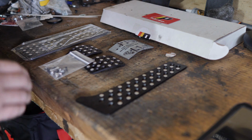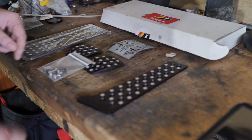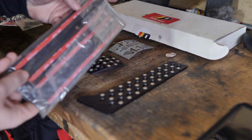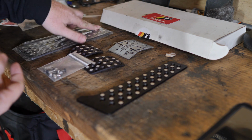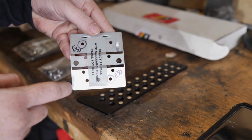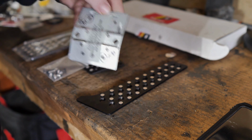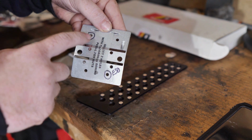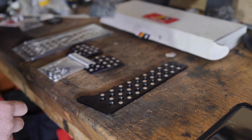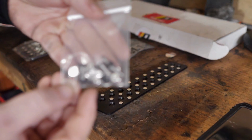So I'm gonna show you everything that comes with them when you buy them. Of course, you got your gas pedal, you got your brake, your clutch, and then your dead pedal, which attaches with 3M tape, as you can see on the back. And then this is the template it comes with. It has different holes for different models, but obviously the E30 uses these holes where they're circled. So you basically put this on top of your pedal, drill out 2 holes because it comes with these screws right here. You'll drill out 2 holes, and those get a nut and a bolt.